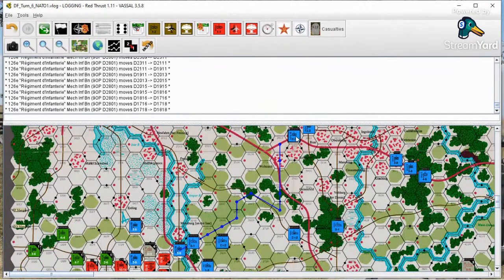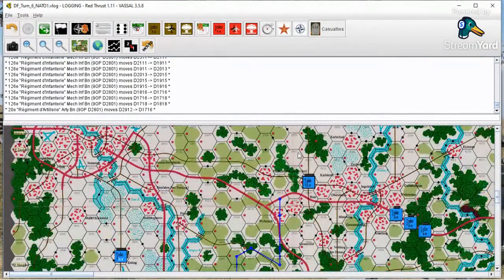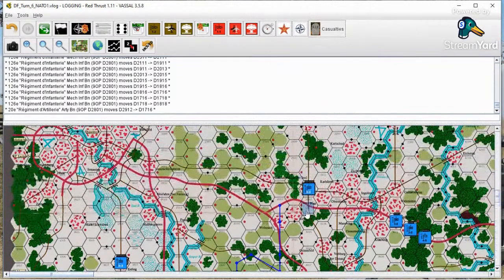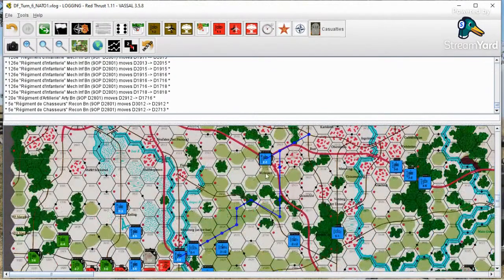The artillery unit here will follow as far as Erding and stop there. And we've got this recon armor unit. 1, 2, 3. Oof.